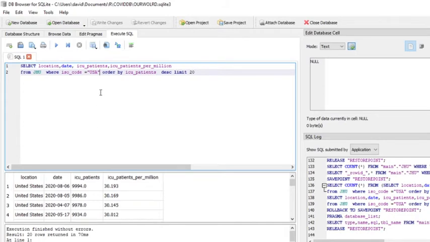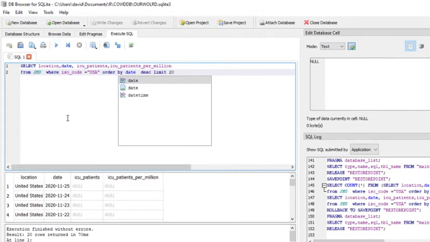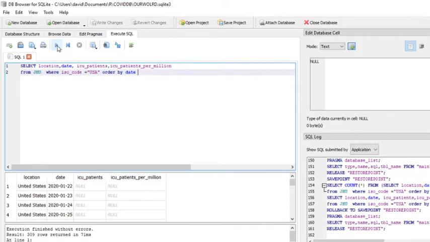Okay. Let's just order by date since this is the US. Let's get rid of all this here. And the point is always the same. There's more than one way that you can do this type of stuff.